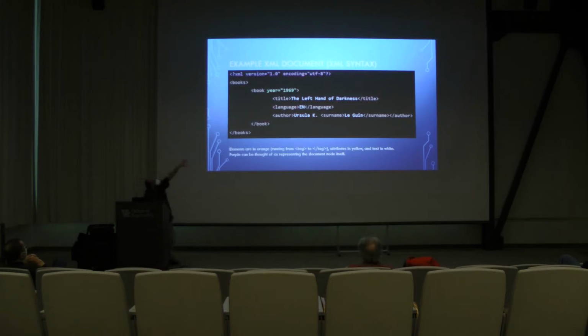There's a book element. It has an attribute year equals 1969 is an attribute there. So the key is here, the value is 1969. Keys are always names, identifiers. Some extra characters are allowed beyond what most programming languages allow, but still it's not arbitrary text. And the values are more or less arbitrary text in quotes. If you want to represent certain kinds of special characters that have to be encoded, but that's not really important for what we're doing here. By the time you're running XPath on something, it's been loaded into memory, all those things have been decoded already.